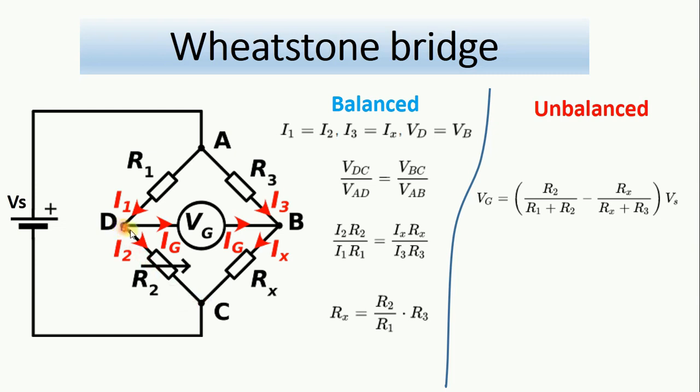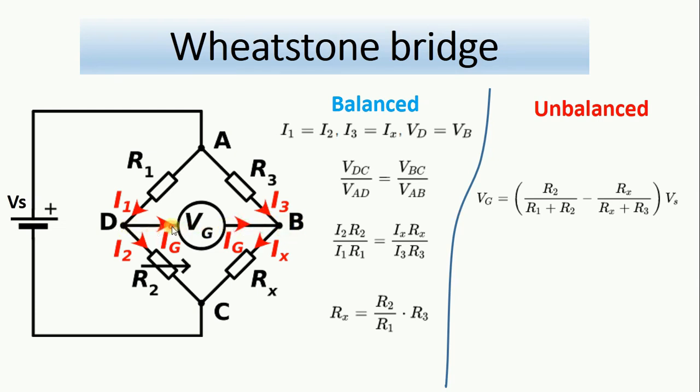The difference between this voltage and the voltage level at that point, which, if this current is ignored, is simply equal to Rx divided by the sum of these 2 resistors, Rx plus R3, multiplied by the Vs. This is the voltage divider rule that we discussed in the previous tutorial. The difference between these is the potential difference between these 2 points.